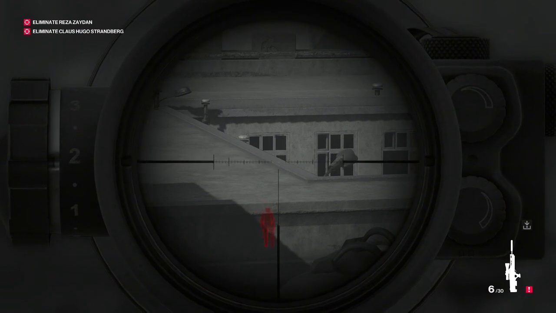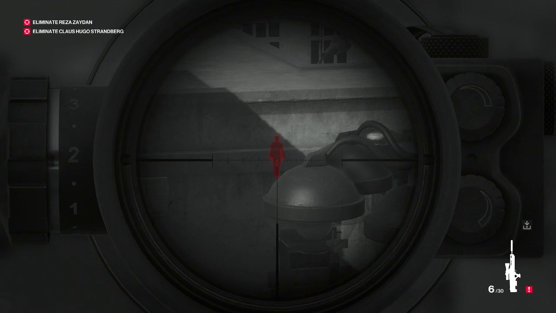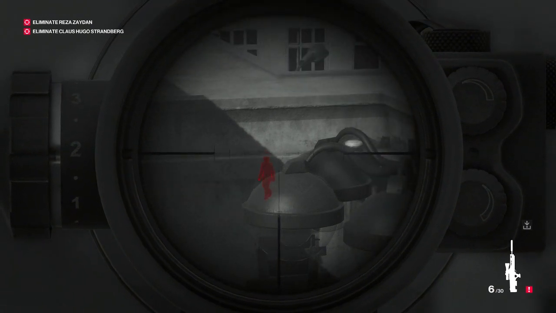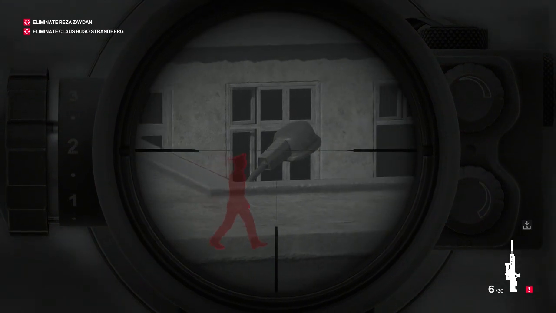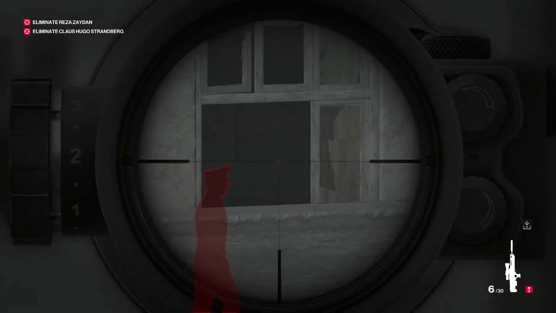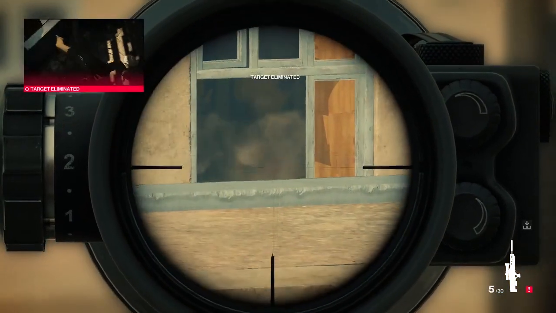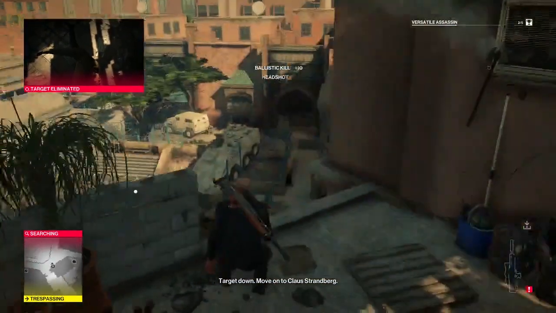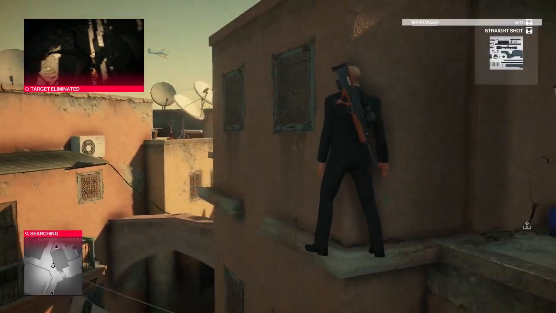Now, depending on where our target is, we may have to wait a few minutes, but not to worry because it won't take long. Eventually, our target will make his way upstairs and head out towards his open window. When he's looking out of a window, take your shot. After you've done that, put the sniper rifle back on your back and head back towards our briefcase.